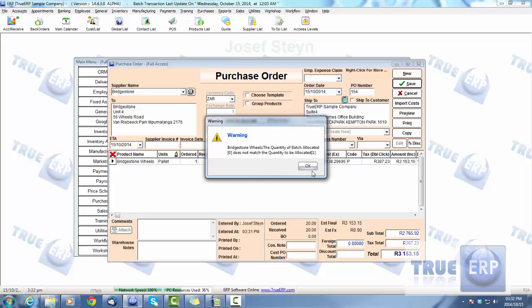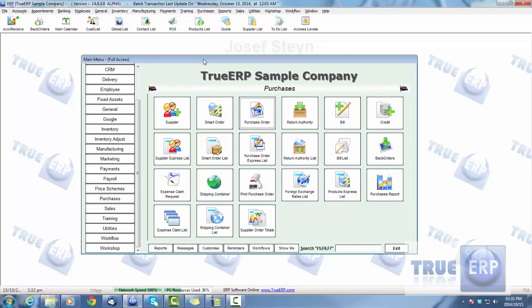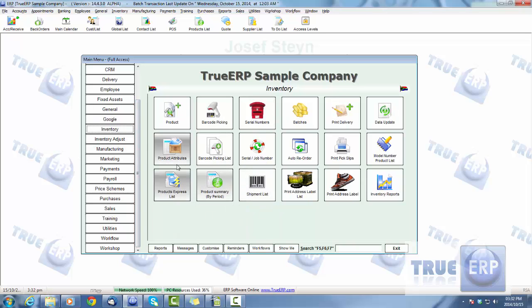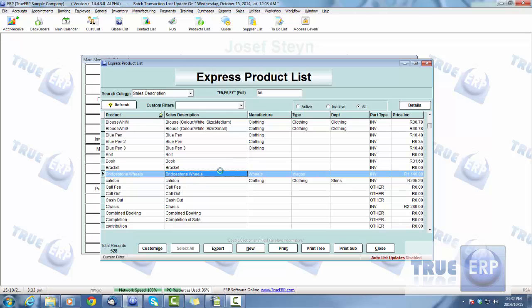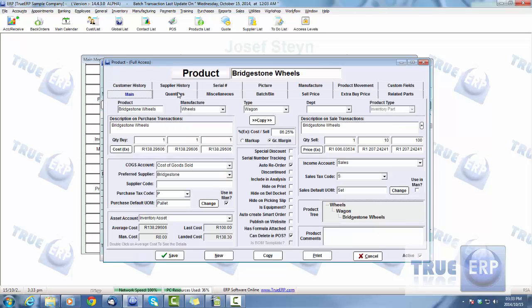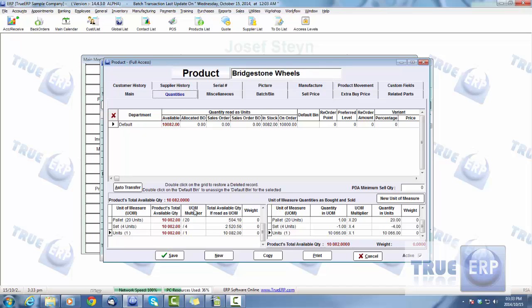We have received those goods, and we're just going to jump into our product one more time. Go back into Bridgestone, jump back into the quantities, and now you can see this will have populated again. Our new unit of measure is selected there. So the single units we have left now is 10,082. If we were to sell a set, there would be 2,520.5.